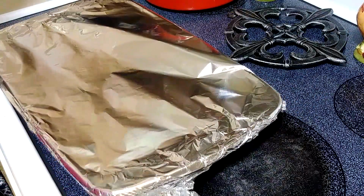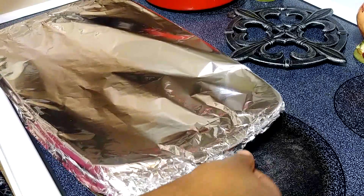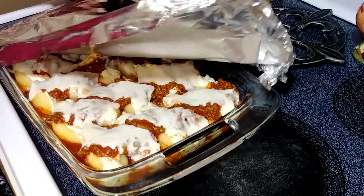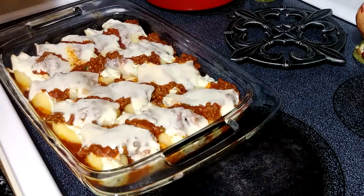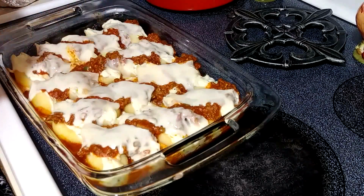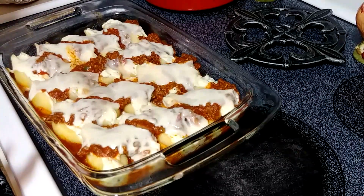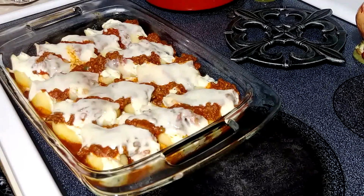So now I let those shells cook for 30 minutes with the foil on. So now I'm going to take the foil off. And now we're going to put this back in the oven. Oh, get off my cheese. Oh my gosh, I just pulled my piece of cheese off of there. Did y'all see that? I'm about to put another piece back on there. But I'm going to put this back in for 15 minutes, uncovered. All right? And I'm about to add some more cheese back on there. No, I need all my cheese. I'll bring y'all right back after I finish cooking this.